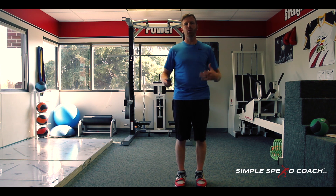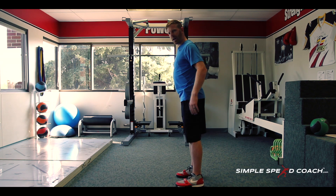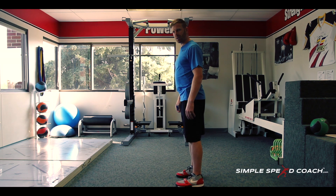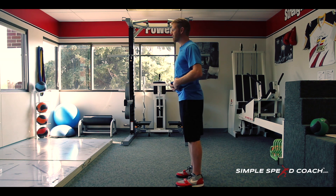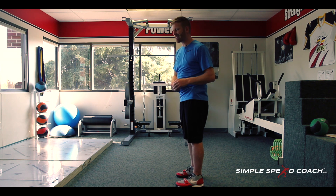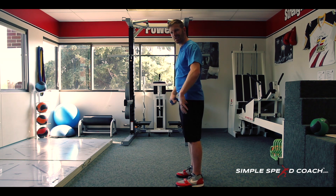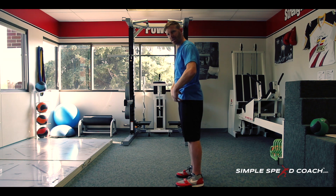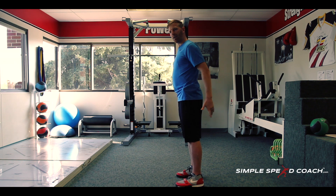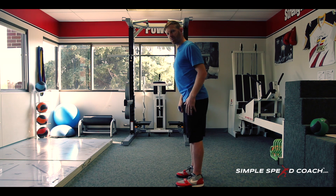So many of us stand in lordosis — with our butt out, our front rounded — and we don't even know we're doing it. We're just not activating our core and our hips aren't in a neutral position. This position doesn't allow us to be an athlete or in a good position. When we're anteriorly rotated, our hip flexors are tight and compacted, and our hamstrings are long, which makes them really tight.